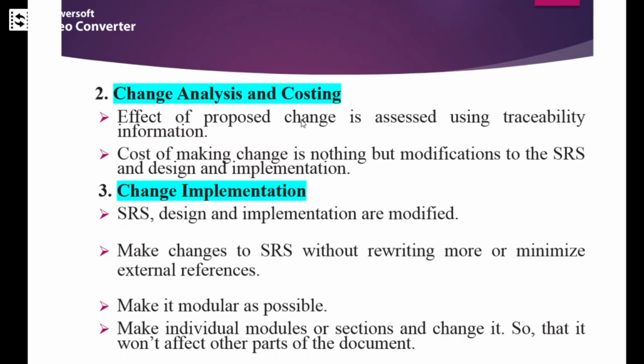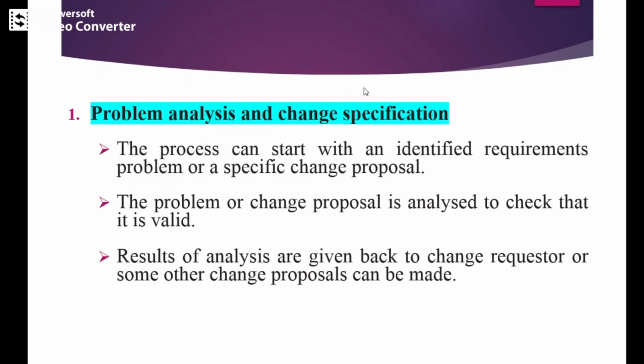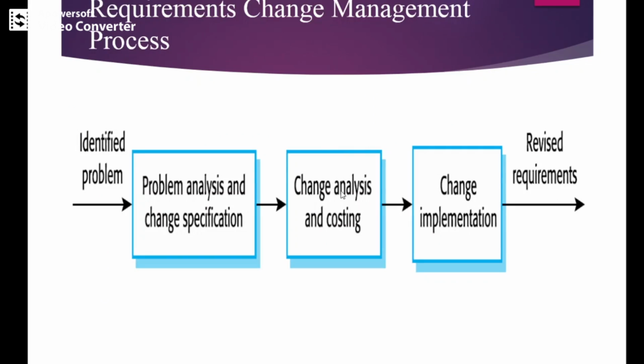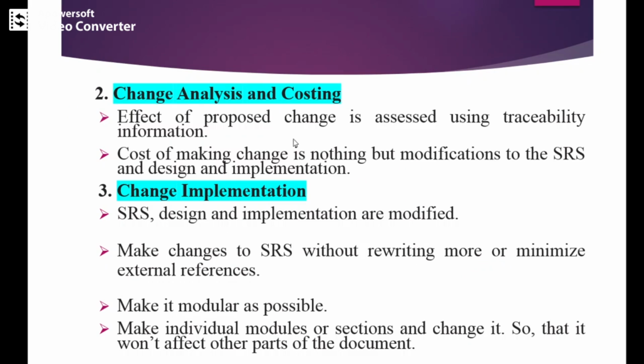Second one, change analysis and costing. We need to see that if you implement that change, what might be the impact on the system. The effect of the proposed change is assessed using traceability information. The cost of making the change is nothing but modifications to the SRS, design and implementation. Any change you make means you change the SRS first, then the design, then the implementation. So imagine the cost is high here.